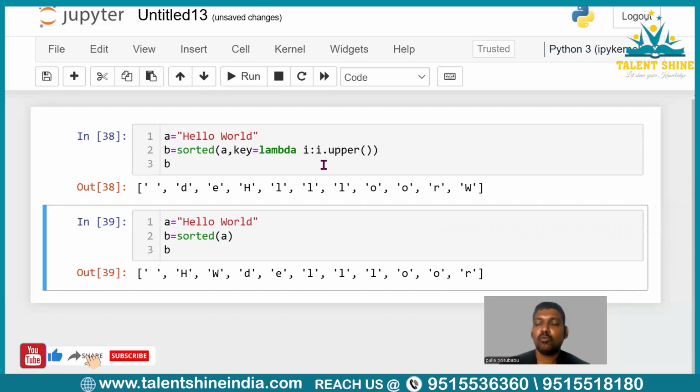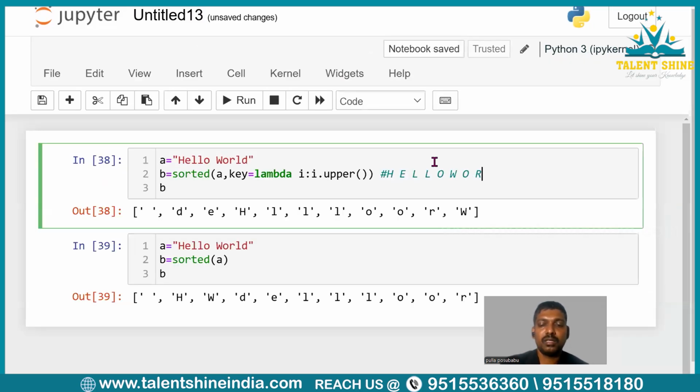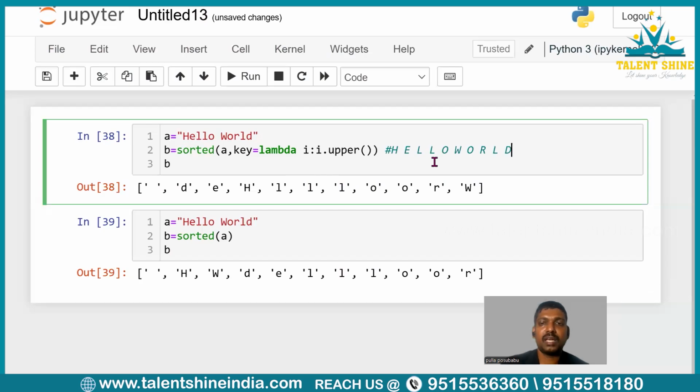The function converts each character into uppercase. So capital H remains the same. It will be converted into capital E, capital L, capital L, capital O, capital W, capital O, capital R, capital L, and capital D.